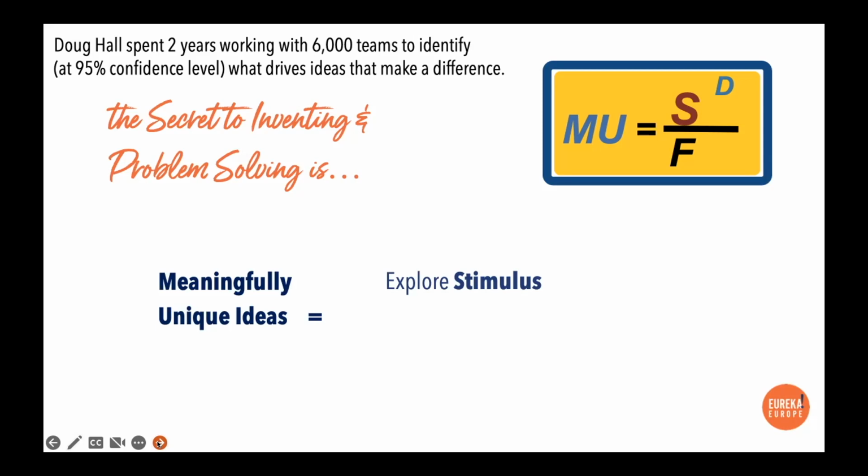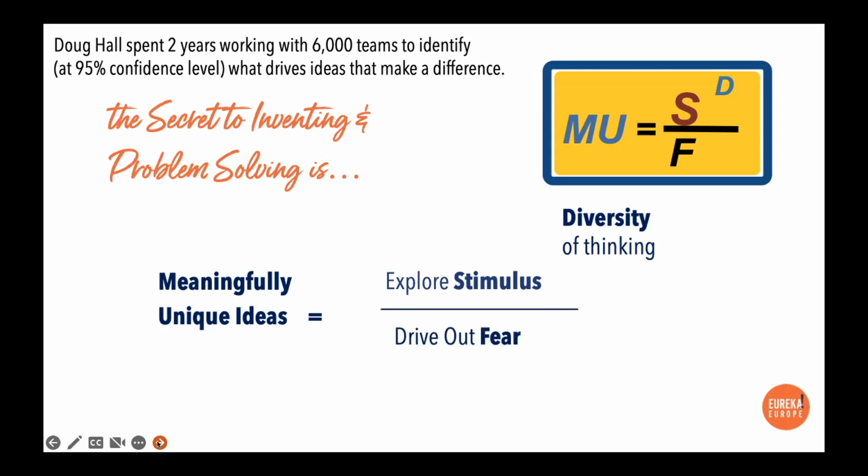And joyously, if we collaborate with others and leverage diversity of thinking, there's an exponential impact. You want to solve problems, you need to read around the subject, bring in great stimulus from a broad range of sources, have a system for that, and work with others with a different thinking style. You will have loads of ideas. It's fantastic. It works. However, there's a bad guy, and that's why we're all here today. Because the greater the fear, the more likely that creative process is to shut down.